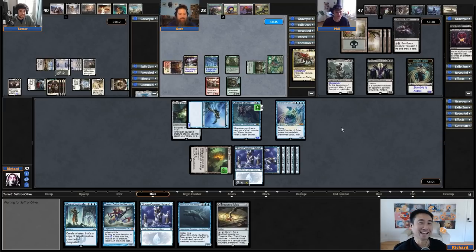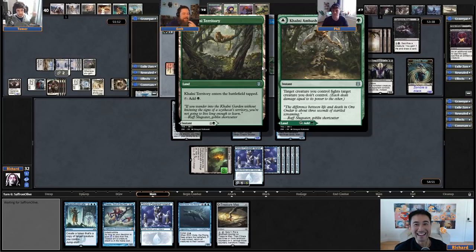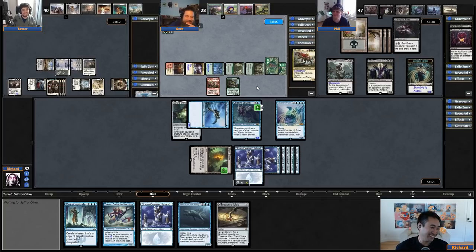Is it Gishath time? No, I don't have the mana for Gishath, and it doesn't do anything. Do you not have the mana for Gishath with the dinosaur? I had a tap land. It's 8. 1, 2, 3, 4, 5, 6, 7. Oh, it's a tap land. There's a tap land in there. Your MDFC is bringing you down. Oh, it's a second MDFC, yes!